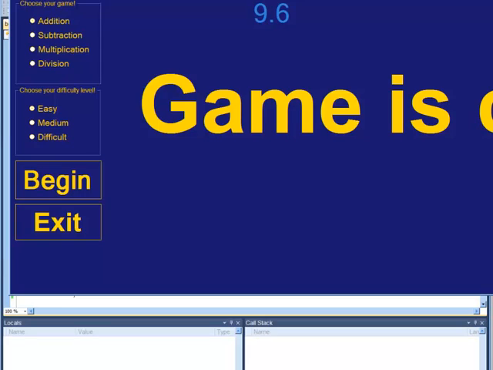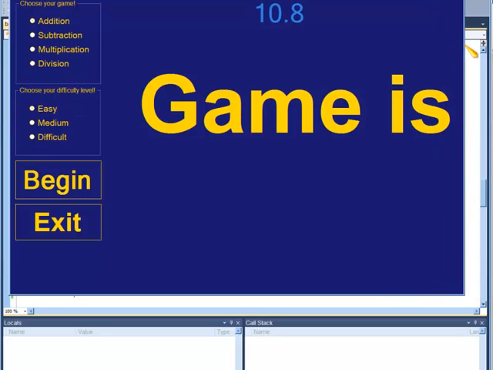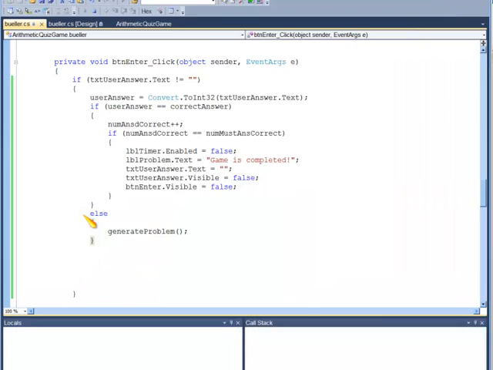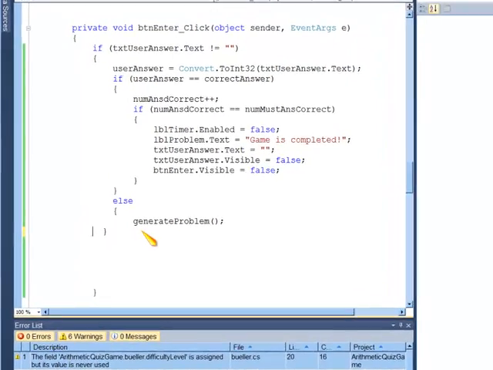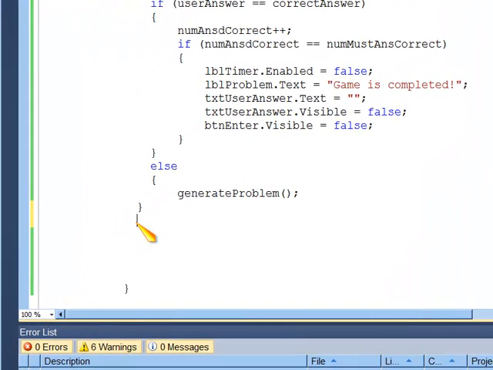Oh, so something happened in my logic. Gosh, a lot of things happened that are wrong. All right, somehow the game is completed label is being displayed even though I didn't answer the correct number of problems. So let's see what's going on here, see if I can figure it out.